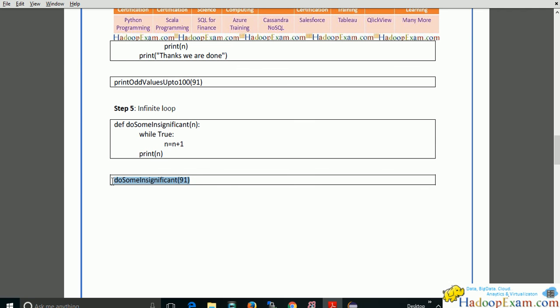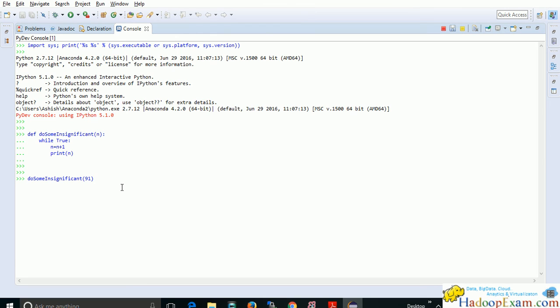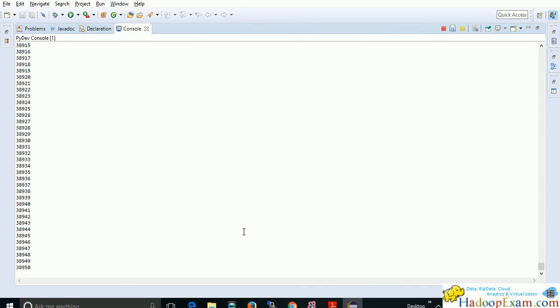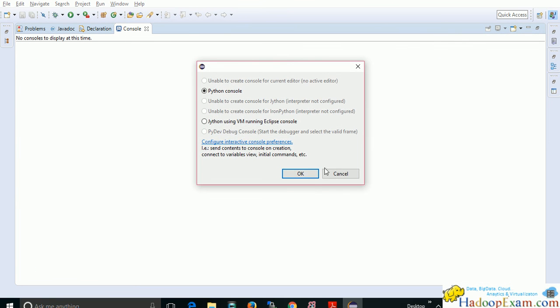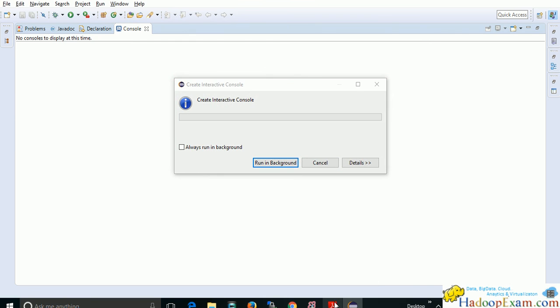You can see that if I call it, it will go into an infinite loop, correct? It would print 91, 92, 93, 94. A continuous series would be printed here, and it will never stop. That is not a good way of programming. I'm just telling you, you have to kill your session. Now you start your console again.